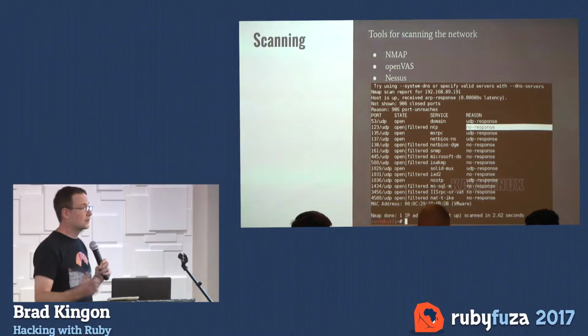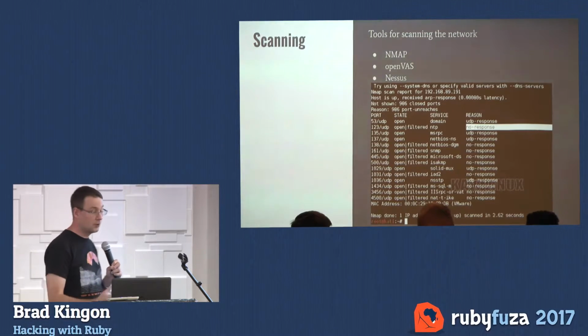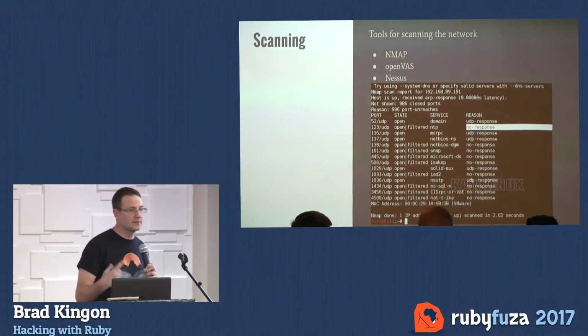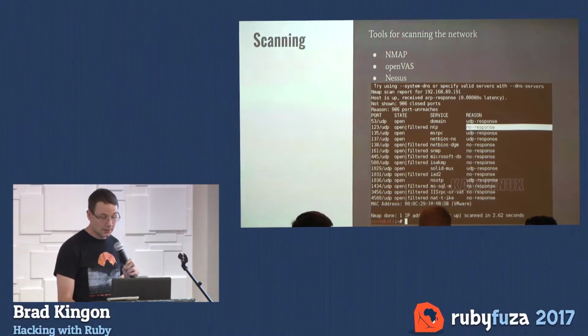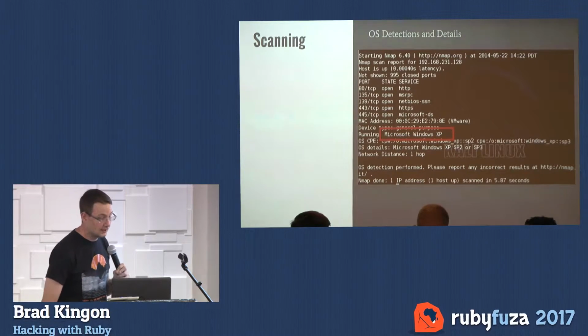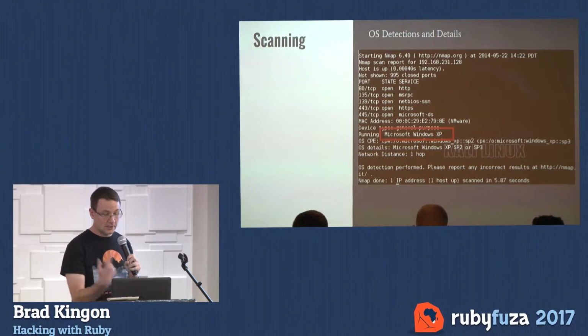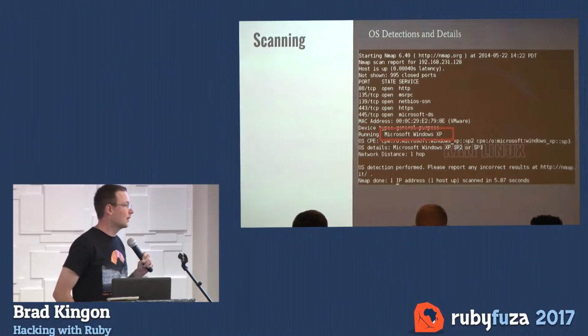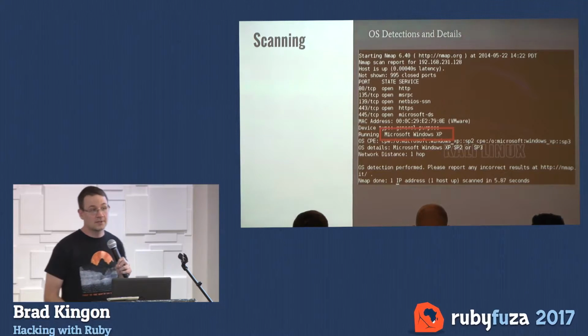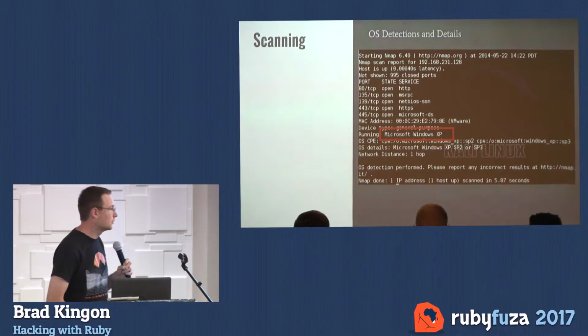Nmap here is going to scan it. It's going to tell us what's open on the network, which ports are open, what services are using, and it starts to give us a bit more information about what can be used. We can even tell it to give us details about the operating system. You'll see at the bottom there, it's even telling us what service pack and that sort of thing is running. The more information you have about the system, the more likely you're going to be able to break into it because you'll be able to find vulnerabilities far more easily.